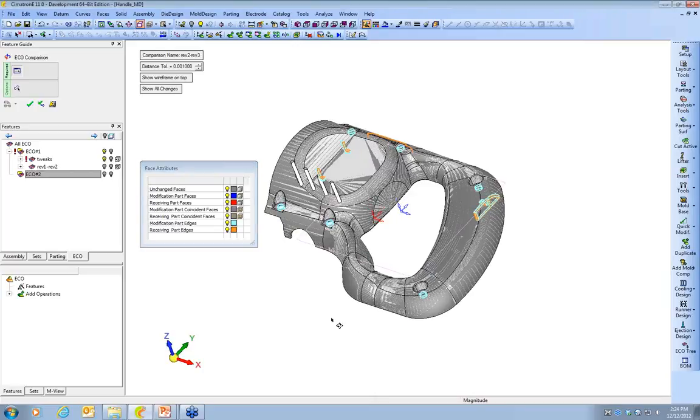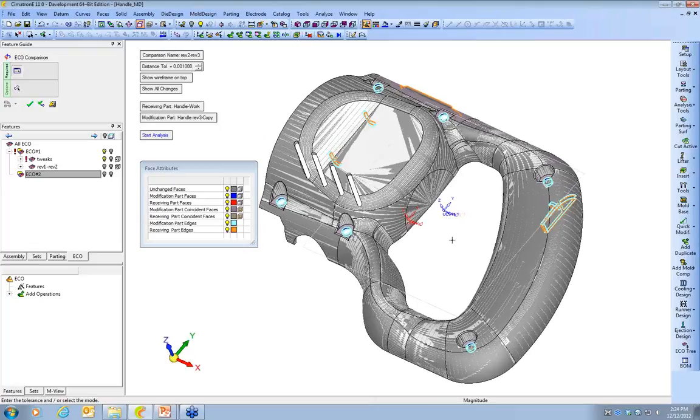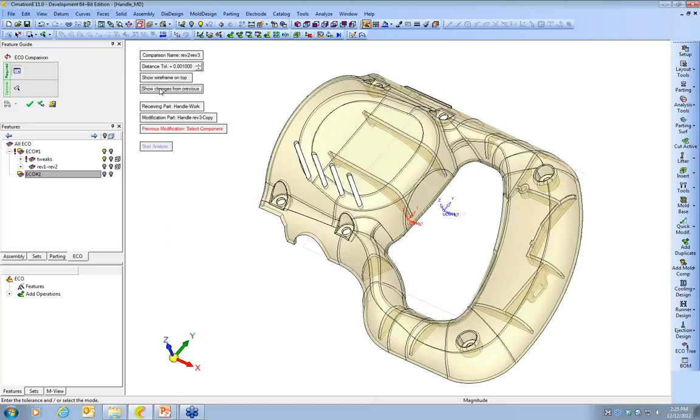And the results of this comparison are going to show the changes, but we've got one pesky problem here. Those part tweaks that were made in the work model to facilitate the molding, they're something we always want to keep. But if the data from the customer doesn't include them, the comparison shows these areas as geometry to be replaced. And we can't have that, but we can actually fix this situation right in the comparison, because we can apply a third part into the analysis. So by doing this show changes from previous, we're going to apply a filter.